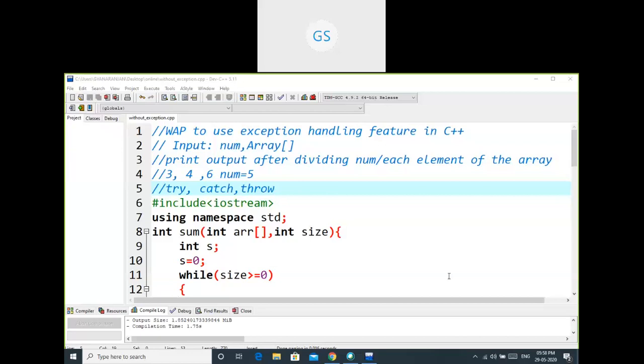Then Suryakant Mudli, Ajit Kumar Kaur. Are you writing in a random sequence or in the attendance sequence?